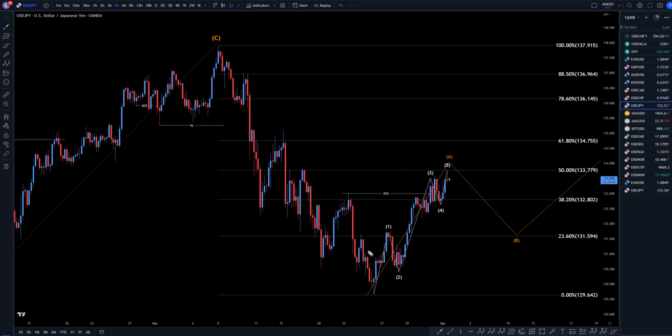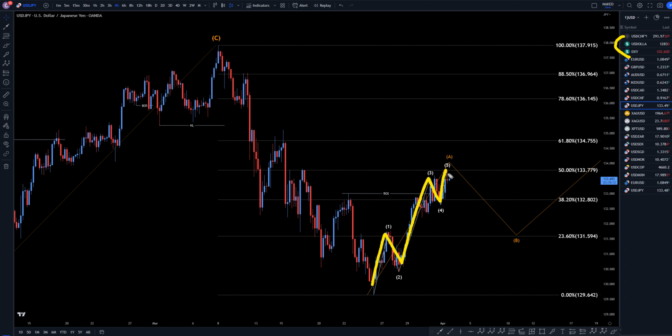On the 4 hour time frame, it definitely looks like an uptrend. 1, 2, 3, 4, 5. Just because we see five waves up does not mean that this is over. It very easily could drift up even more. Now, this actually contradicts my analysis on the US dollar because the US dollar is not driving this pair right now. The yen is driving this pair. The yen is 100% making this pattern, not the US dollar.